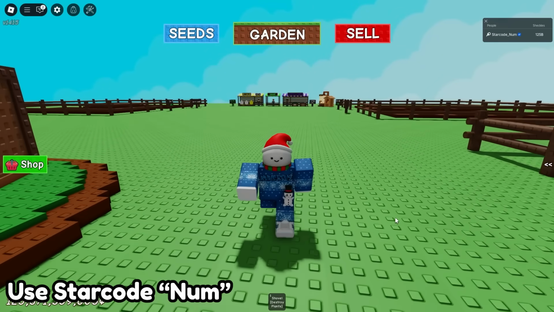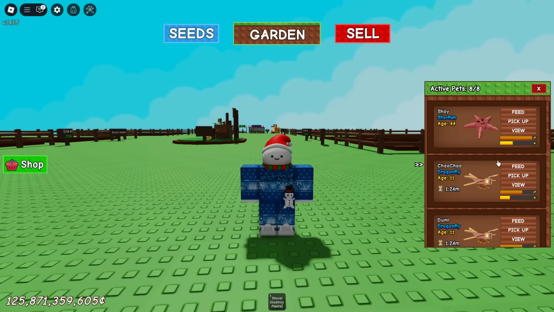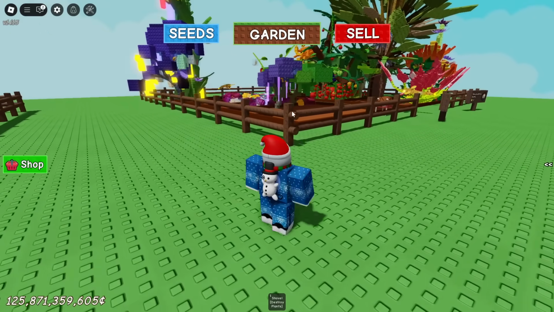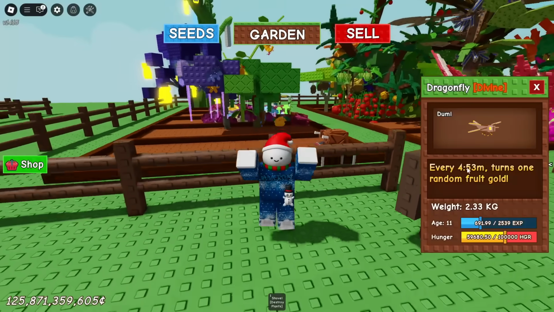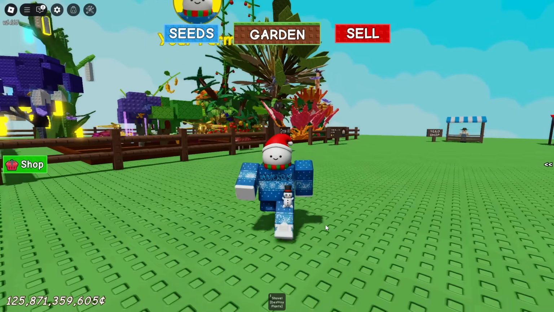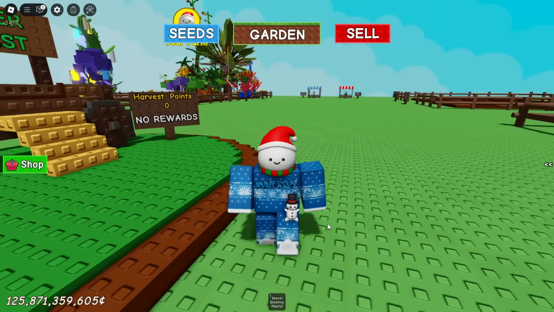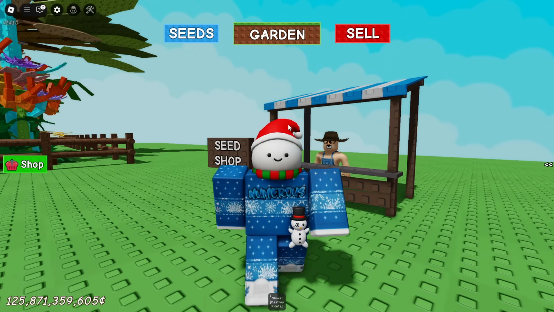Making this change makes stuff that you guys actually earn be valuable and have some sort of value to it. And plus, it lets the developers introduce better versions to it. For example, if they had taken out the dragonfly where it makes a gold, like, what does the description say? Let's see. It says every 5 minutes turns one random fruit gold. So if they were to take it out, next update, they could introduce something that every 5 minutes turns 2 random fruits into gold. Something like that, just to change it up and make it obtainable once again for, like, certain mutations and stuff.